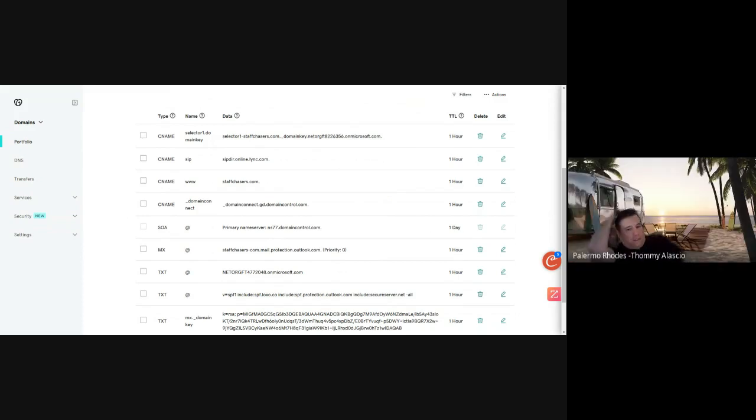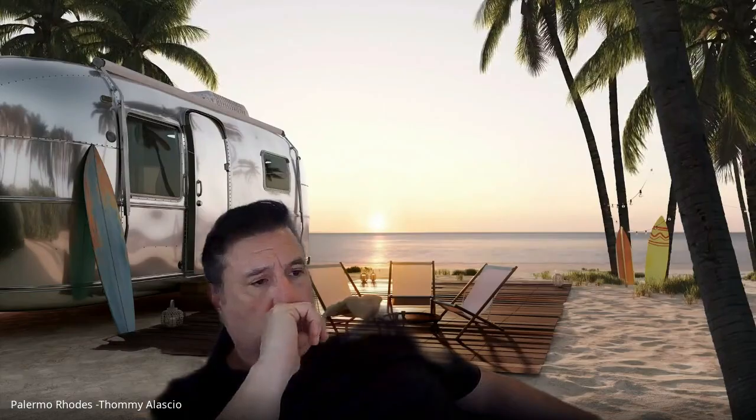Okay, Steve Jenkins, stop sharing your screen. Stephen Schaefer, share your screen. Hey, Thom, when I copied the information from the website, it said the host name and then it had points to the address. I put the host name in there, selector1, like you said, with the underscore domain key for the name. And then I put the selector in there and both of them worked just fine on mine.